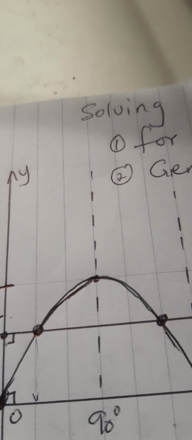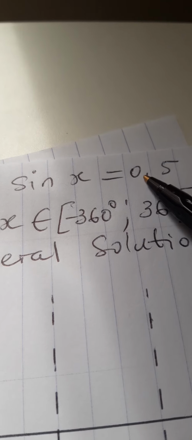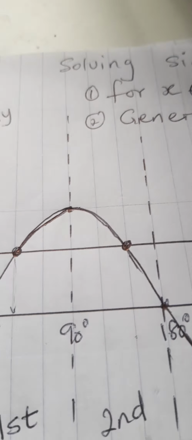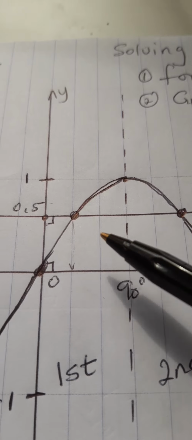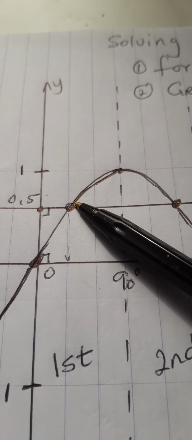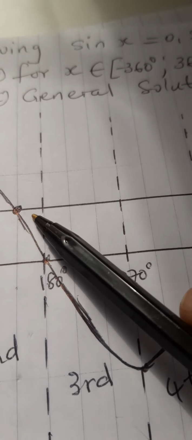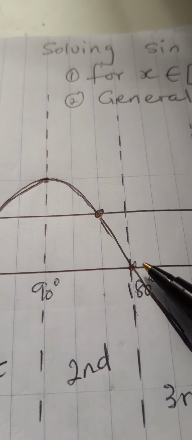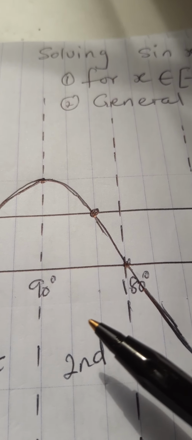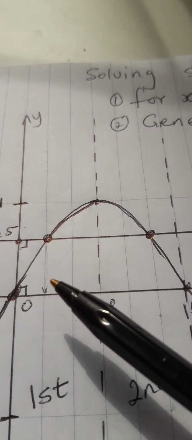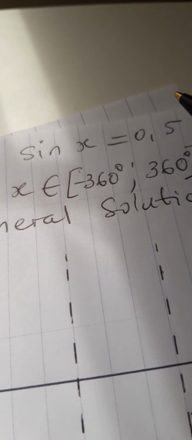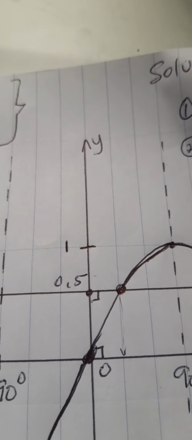Now, if you note, the sine of x is positive. It means if the sine of x is positive, our solution is going to be in the first and second quadrants. Let's look at the graph. In the first quad, yes, the point of intersection is between 0 degrees and 90 degrees, and in the second quad, which is 90 degrees and 180 degrees. Now, the points of intersection are consistent with what you know about the sine of x equal to 0.5 being positive. Let's go ahead and solve the equation.